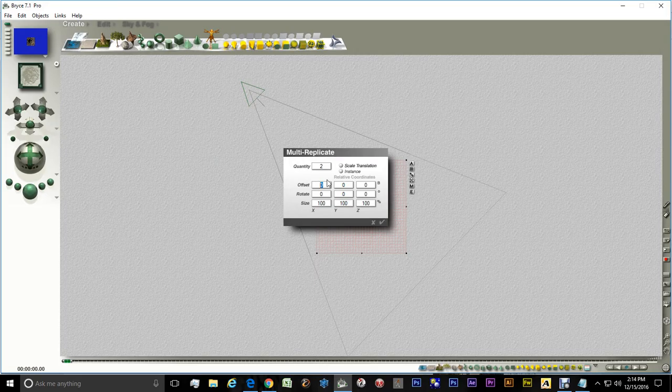So I go into X offset and put in 81.277, which will generate 2 new terrains going to the X positive position.